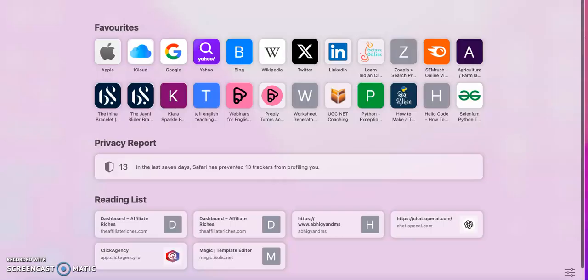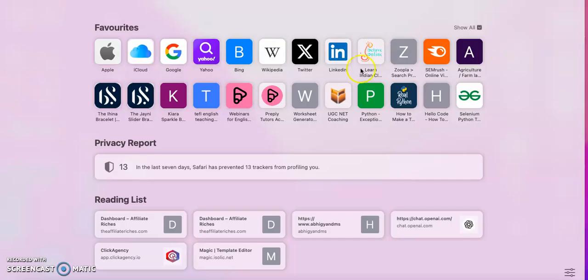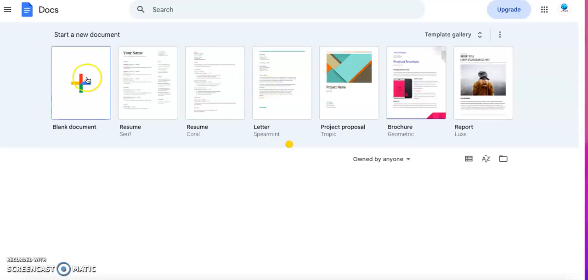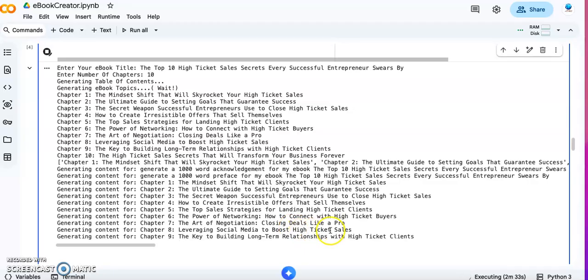Meanwhile, let me open Google Docs. The ultimate guide to setting goals, the secret weapon, how to create an irresistible offer that is required for high ticket sales, the top sales strategies, the power of networking, the art of negotiation, leveraging social media to boost high ticket sales, then the key to building long term relationships.